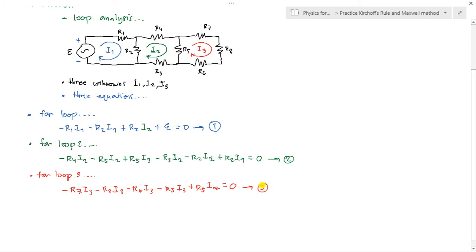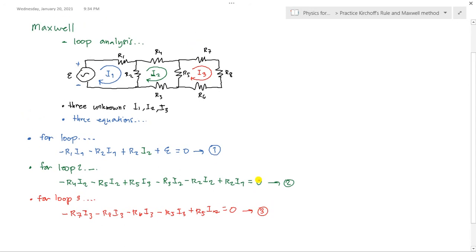So, by having these 3 equations, you can use your calculator, or better if you show it, you can use the method of substitution, elimination, or Gaussian to solve for these 3 unknowns. So that is the technique when using Maxwell's method. The analysis is by loop, and mostly the goal is to generate equations containing our unknowns. So, no questions on this?